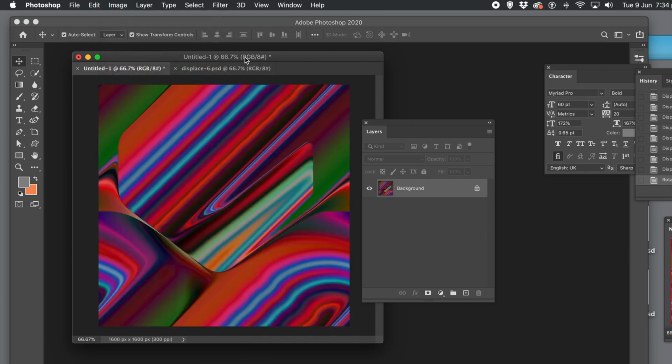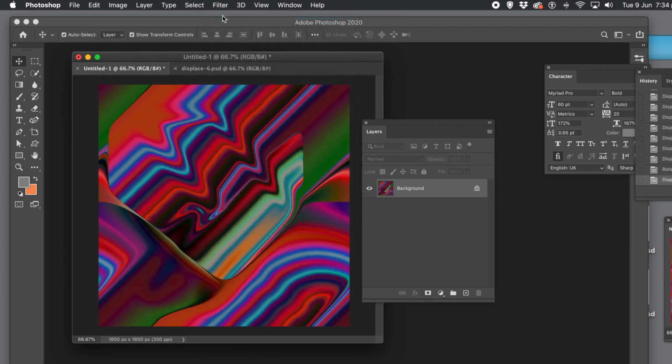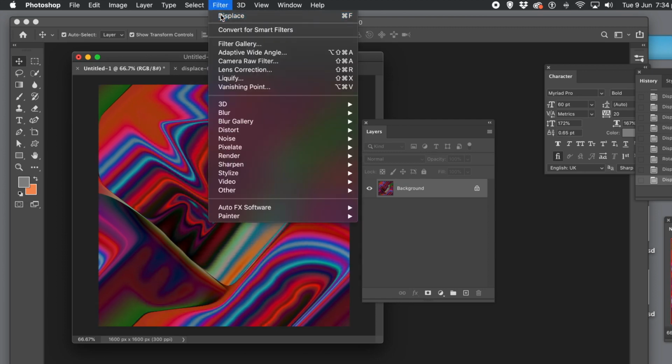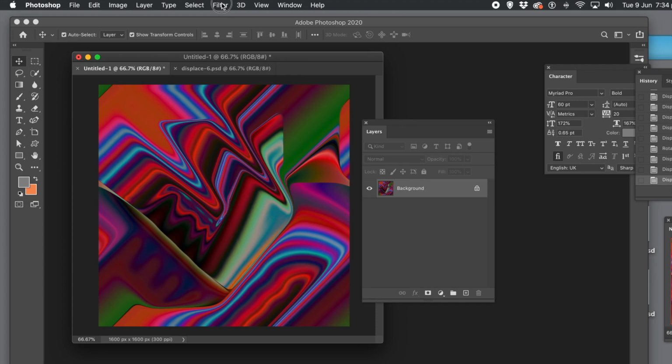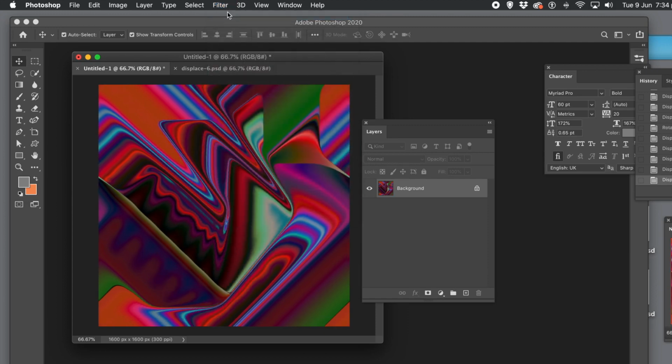And then, of course, you can continue to use Displace the same settings, the 50 and 50. And then you can distort it that way. But you could, within the Displace, go and change the values to like -10, 50, whatever, and use different settings. And you can create some very extreme effects.